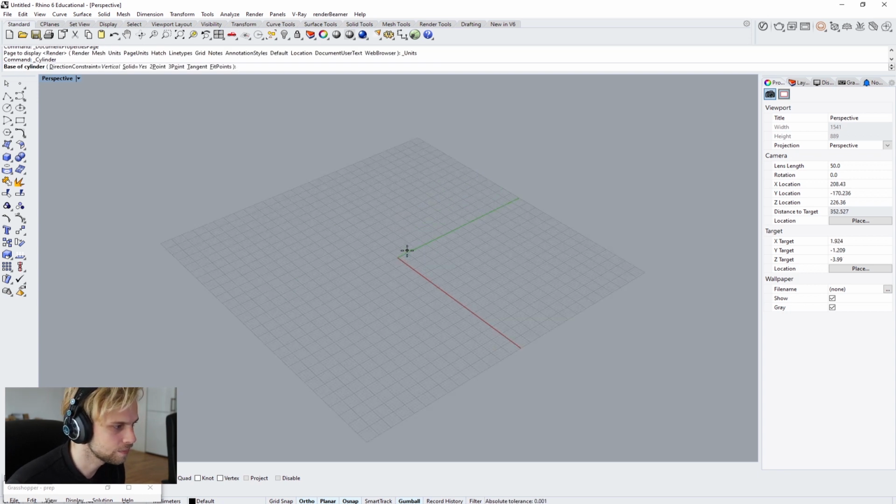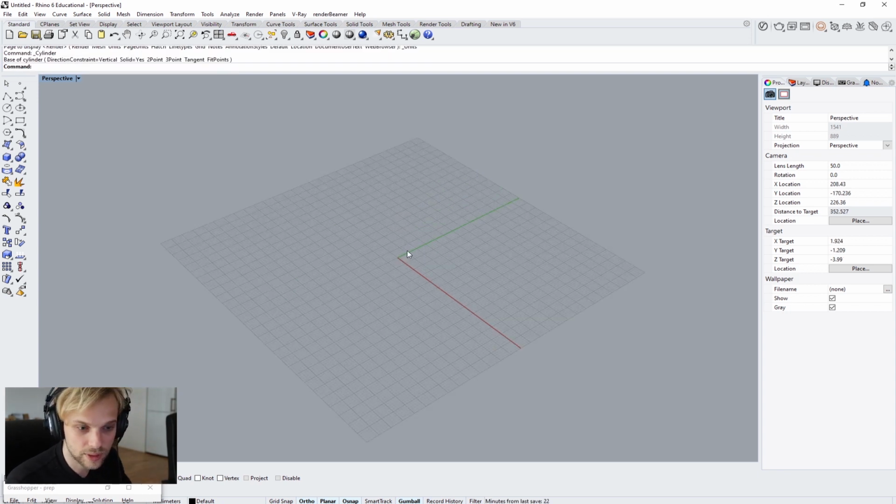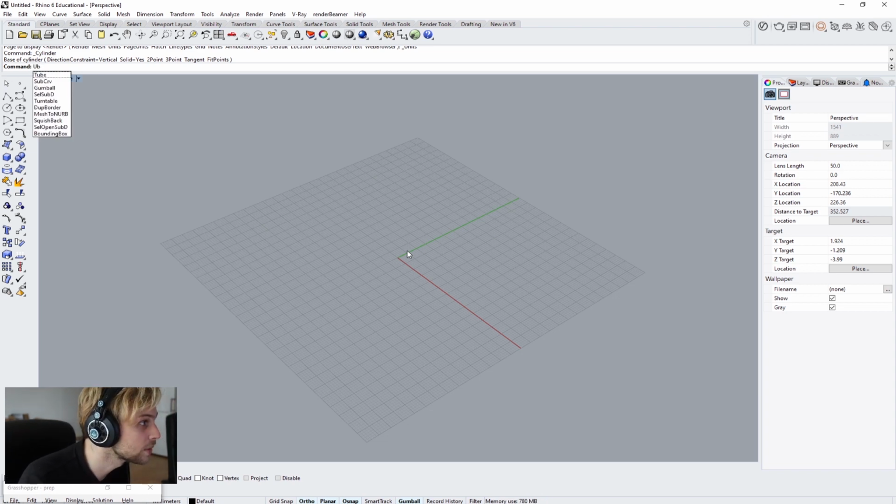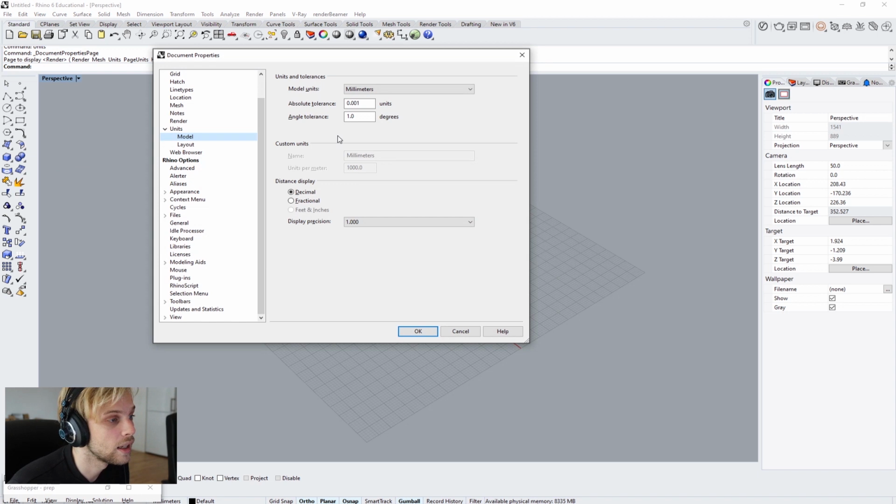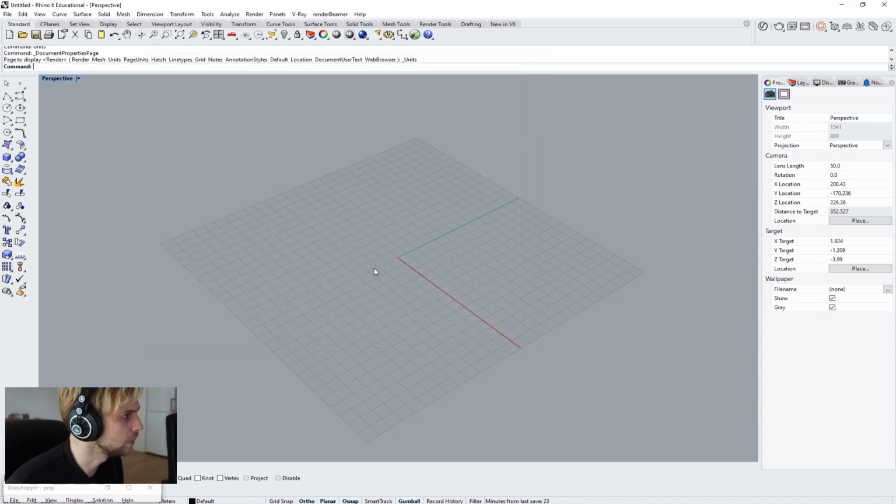a cylinder. Oh, sorry. Before we begin, we need units. We need to specify what kind of units our file is going to be. So I'll type in units, and I'll choose meters. It's always a good idea to choose meters with these structural analysis tools, because usually they work with kilonewtons against a meter, right? Within that unit range, so to say. So centimeters or millimeters might yield weird results. Okay, so meters, that's done.